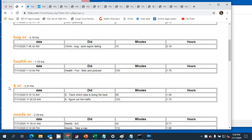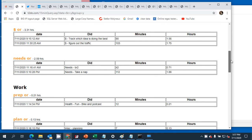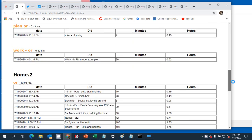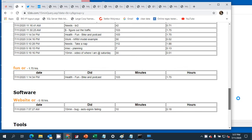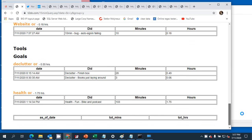It seemed like a long time. Yeah, I didn't like the Google software. It was a little hard to use. It took me 3 hours. That seems like a long time. A long time in the bathroom. So, I could try to find ways to shorten this. Hour 12. This seems long. But maybe that's what I did. It took me 12 minutes to prep for my bike. And I did some work. This is the entire list of things I did. Fun, software, decluttered. You see I spent a half hour decluttering, health and everything.